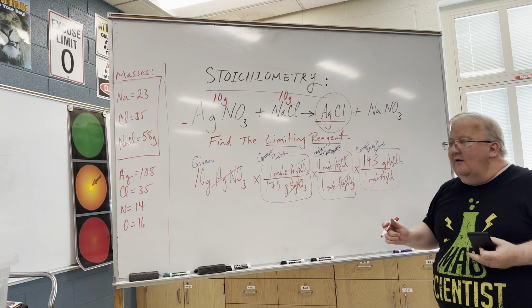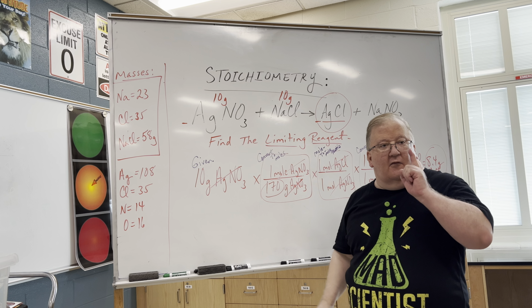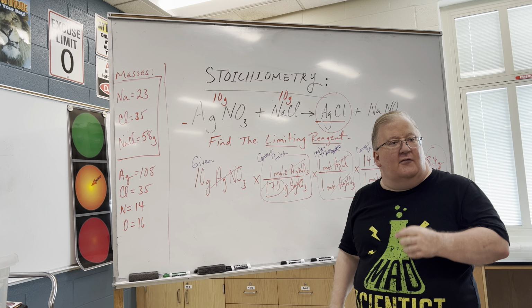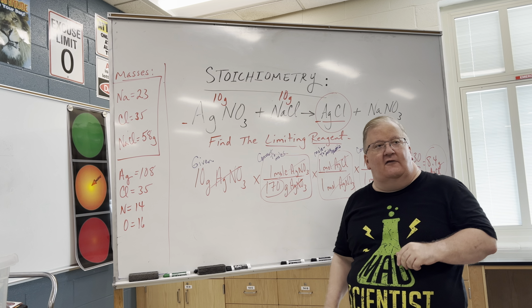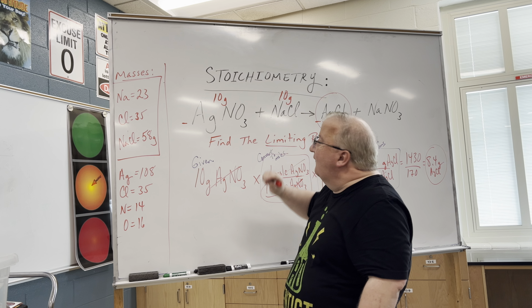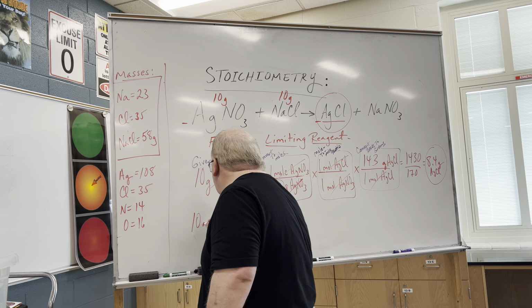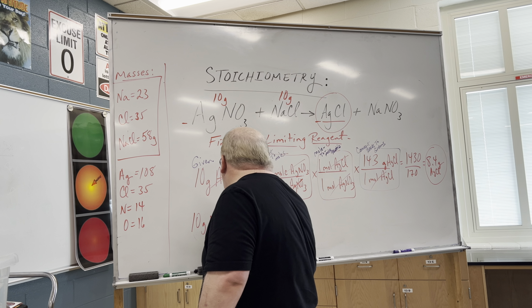Okay? All right, we did all of that for the first reagent. We said if we're given 10 grams to start with, how much silver chloride can we make? If there's another reagent, we have to do it one more time because we have to determine which reactant makes the least amount of product, and that would be our limiting reagent. So how many grams of salt did we start with? That was our given, 10 grams of salt, table salt.